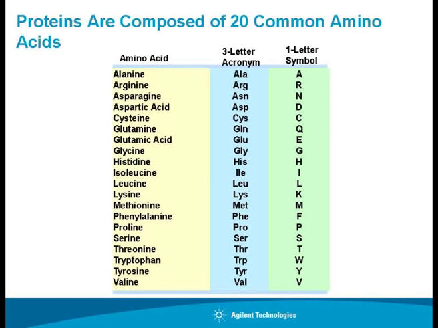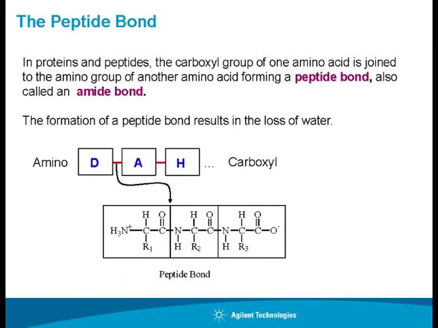And then of course there are various proteins composed of 20 common amino acids in different combinations. These amino acids are linked together by a bond called an amide bond, also called a peptide bond. All this information is very critical because these are the basis of how we interpret in mass spectrometry. We must know what is actually happening. If we know that, we understand very well what exactly is happening in the mass spectrometry and how to interpret it. So this is critical.